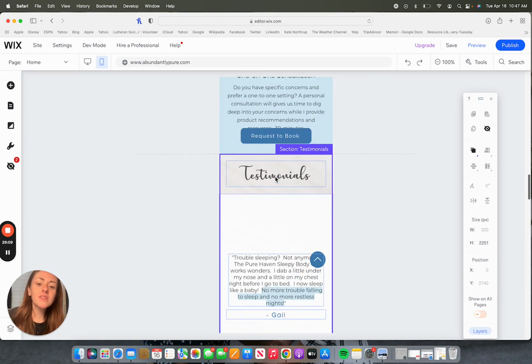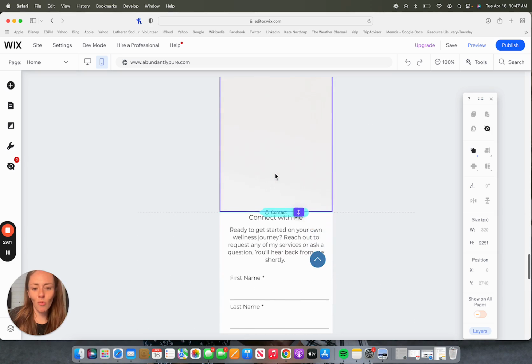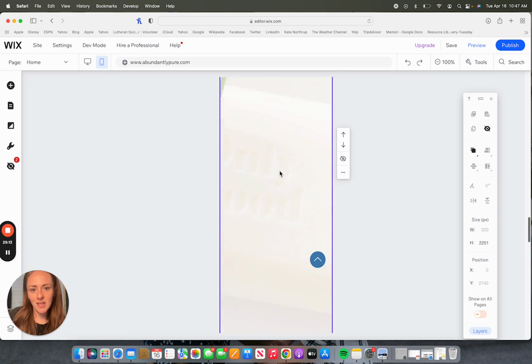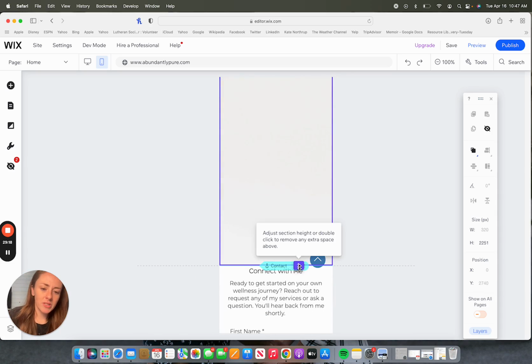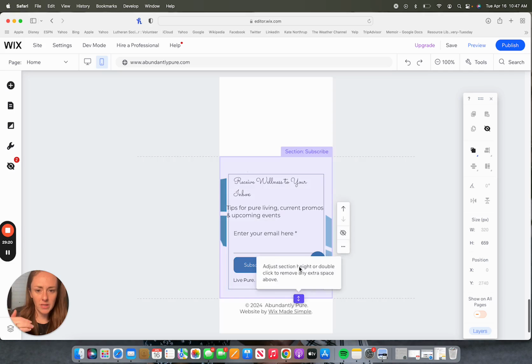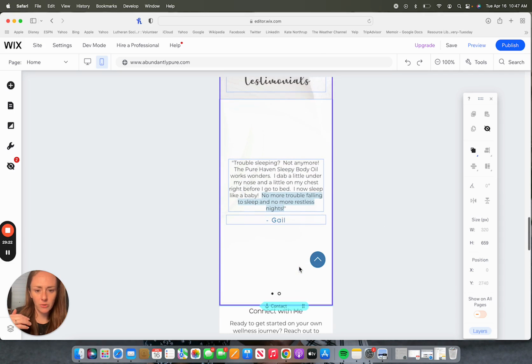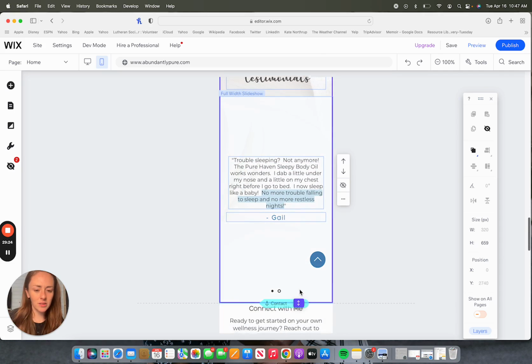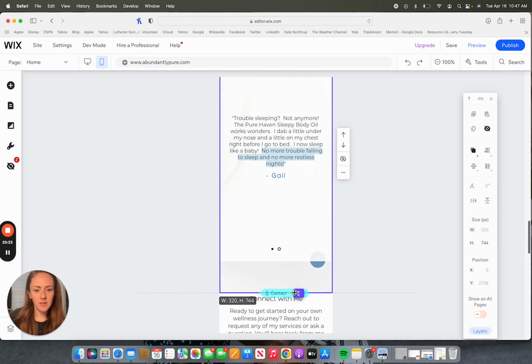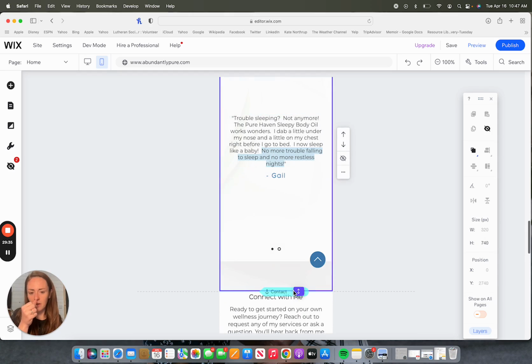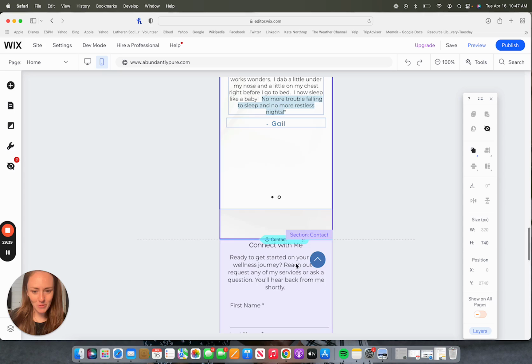It looks like we've run into the same thing here where this strip just got way out of control. It is so long, it does not need to be so long. I'm going to double click this and it should just pull it up to the base of that slideshow, which is what it did. But I do want to give it a little bit of wiggle room here, and that's just to mirror the desktop view of this site where there's this kind of background that the testimonial slider is sitting on top of. So that's why I'm doing that.